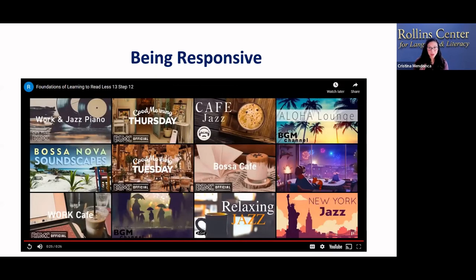So definitely feel free to adapt what you're working on with the children to meet the child where they're at and give them another opportunity to share their knowledge with you in a different way. So moving on, Shante, for the sake of time, I'm going to send it over to you to talk over concepts of print really quickly.